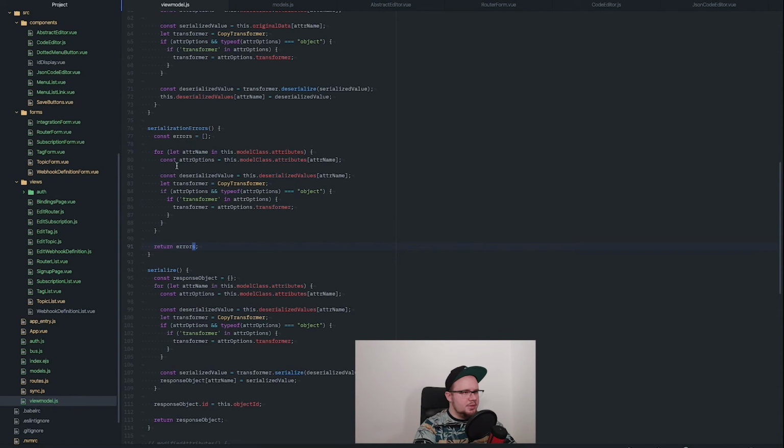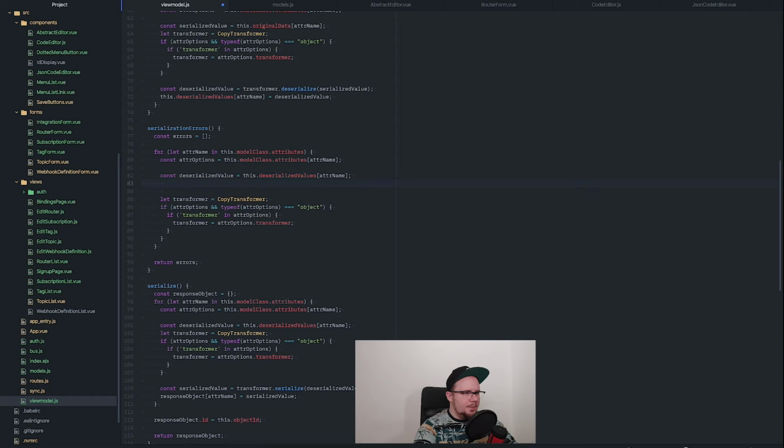and we're going to go to each attribute, and this is starting now to get a bit long, so I'm going to change this. Let transformer equals transformer for, and then we have to pass the attribute name. What do we have to pass in here? Attribute options. This guy can go here.